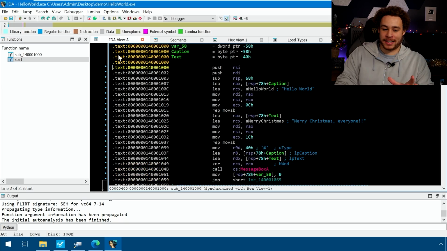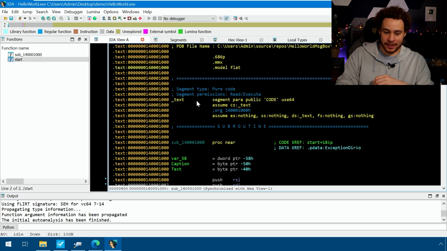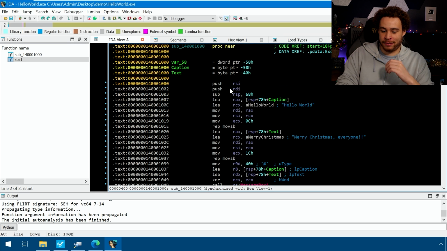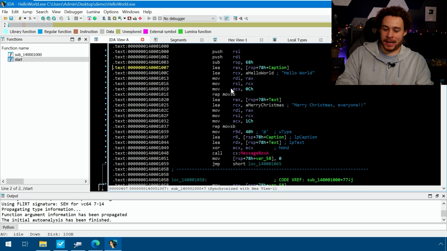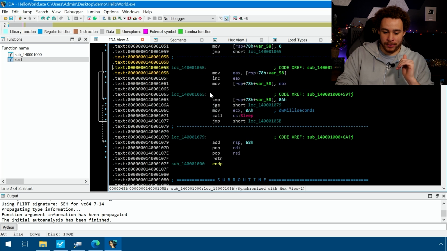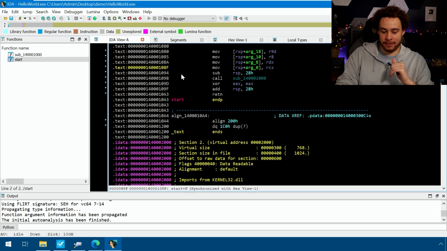So if we click on the text section, it just takes us straight to the start of that section. As you can see, at the start of the text section, I believe this is the output message box function. If we scroll down, we'll see after that the start function, and that's the end of the section. So all of our code goes in the text section. In fact, the text section should only be code. No text unless you're calling code text. Now, the text section will almost always be read-only because the code should not be being modified during execution.